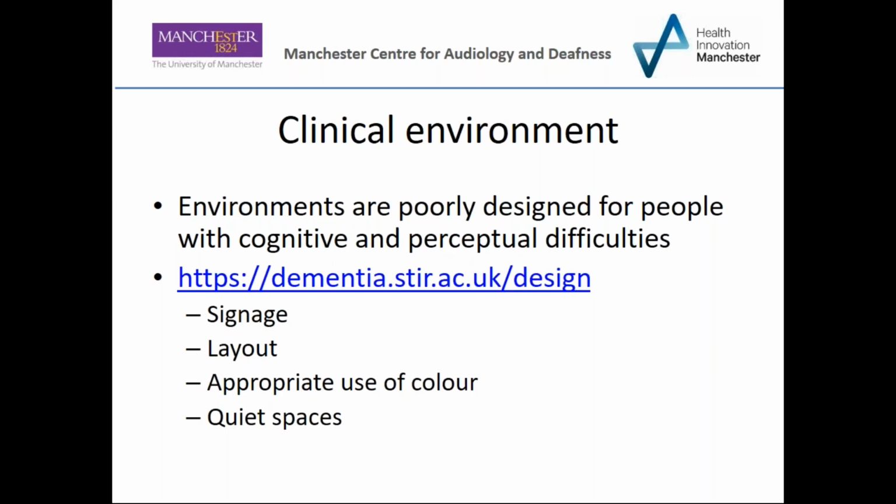And by the time you get somebody into your clinic to really try and assess their hearing, you've already lost them. They're already distressed. So is there something we can do about improving the clinical environment and potentially offering quiet waiting areas, quiet in terms of noise but also in terms of visual distractions and busyness, so people can come along and relax before their appointment. I know this is something Jack pointed out as well when he was talking about doing the ASSRs: we don't want to distress people before they've even started their assessment. So if we can minimize that as much as possible, that would be really beneficial.